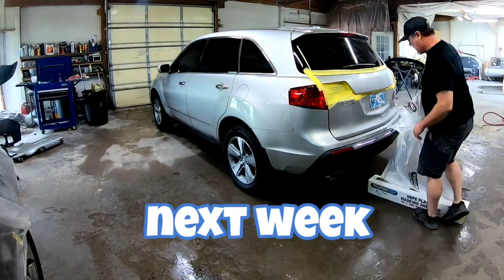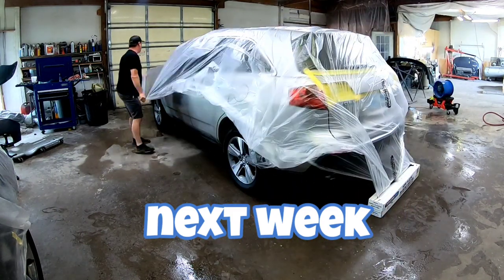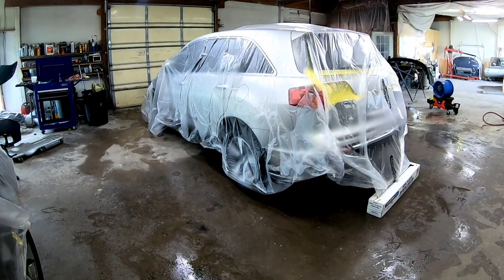Next week, I'll share with you how to sand this primer and prep out this panel for paint. We'll talk about masking, painting silver, and clear coat.